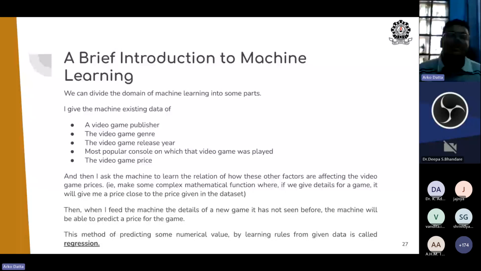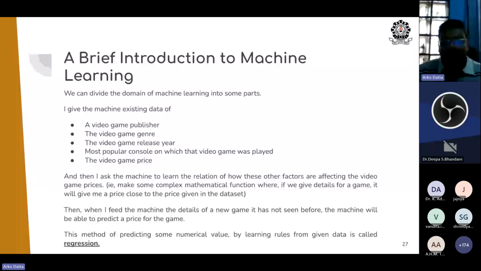Suppose there is a machine, and to that machine I provide some data: the video game's publisher, the genre, whether it is a fantasy, action adventure or shooter game, the year it was released, which console it was popular on, such as Minecraft being more popular on PC, whereas Call of Duty is more popular on Xbox, and then the price of that video game.